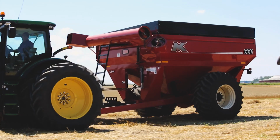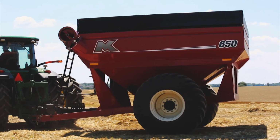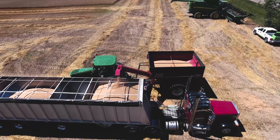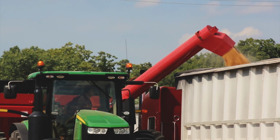In addition, there is a clean-out hatch at the bottom of the grain cart, fitted with a crank wheel to open up the door, allowing you to reclaim any grain or clean out anything that should be down there before harvest. The MK Martin grain cart can be fully unloaded in approximately 2 minutes, keeping you on the move throughout the day.